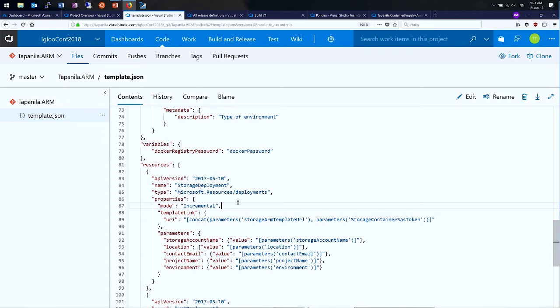Another thing I do is that the linked ARM templates need to be publicly available with a URL, which means that if you put them on a Blob Storage, you can also say that you need to have the SAS token, the shared access signature token, to be able to access them, but anybody with that URL will then be able, of course, to access it. So what I do here is give the token as a parameter, and I add that to the end of the link to make sure that it works.